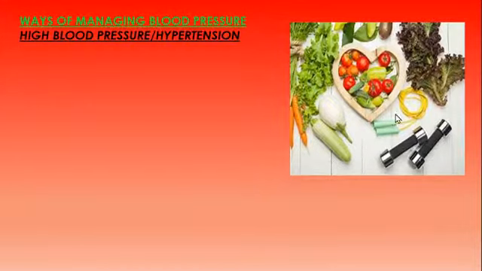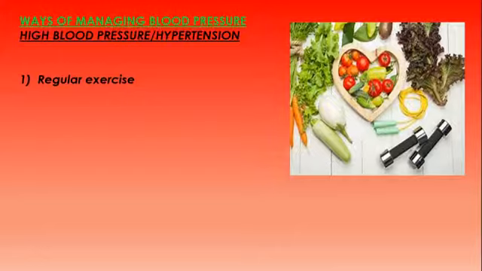So the diagram here shows some healthy food that you should include in your diet, vegetables. Now this skipping rope and this muscle pulling device all help to manage blood pressure. So now let's look at some of the ways of managing blood pressure.